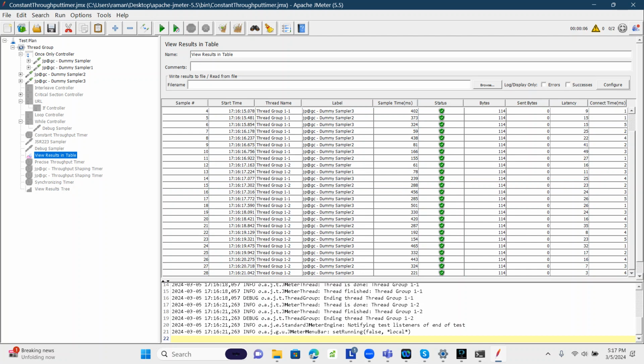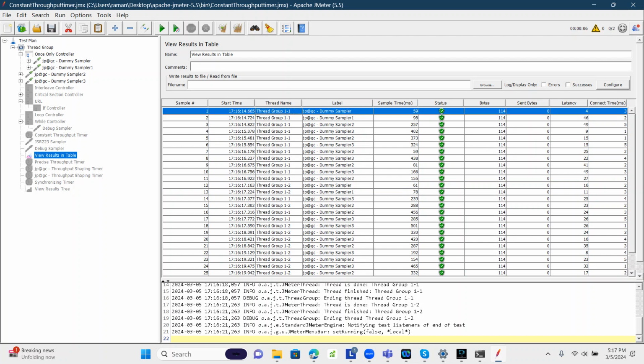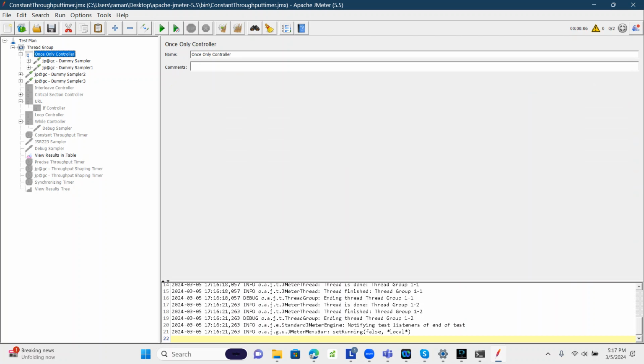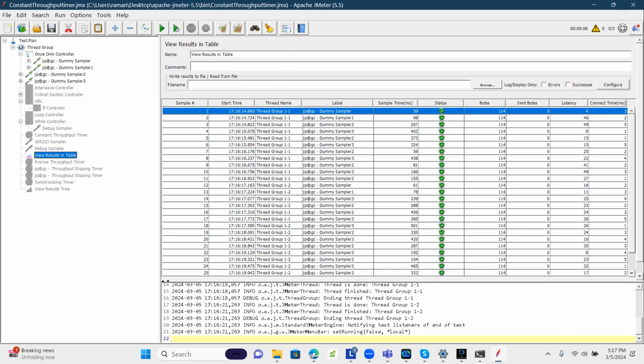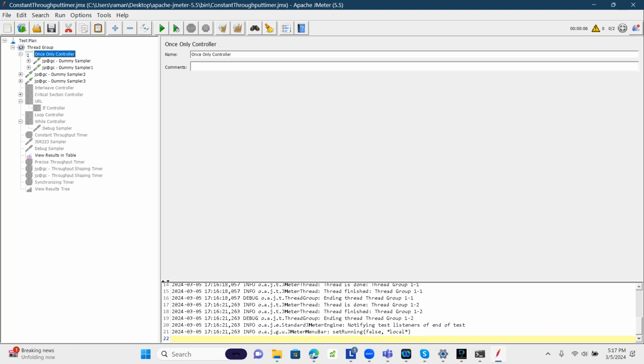So that is all about the test. It will get executed only once per user. Per user it will execute only one time for the test. So that is all about the once only controller. Remember, only one time per test per user.